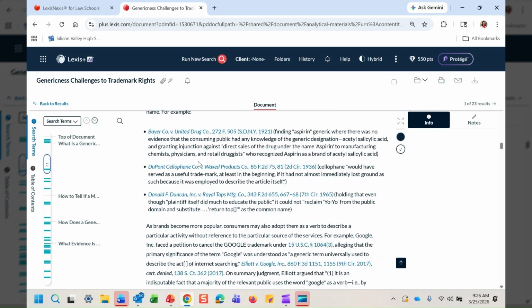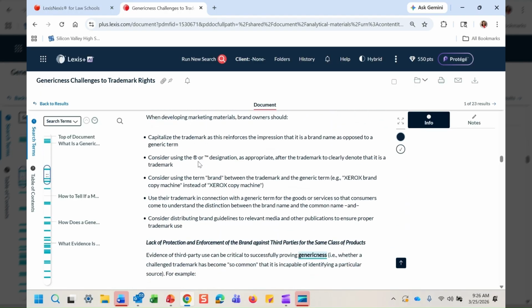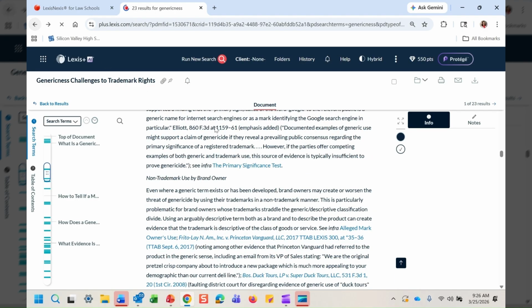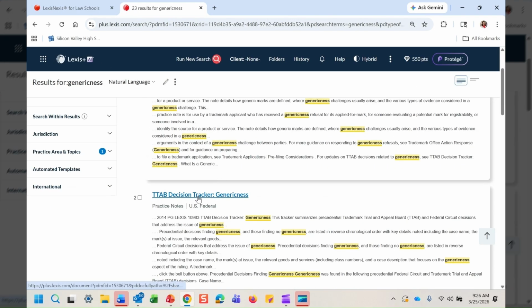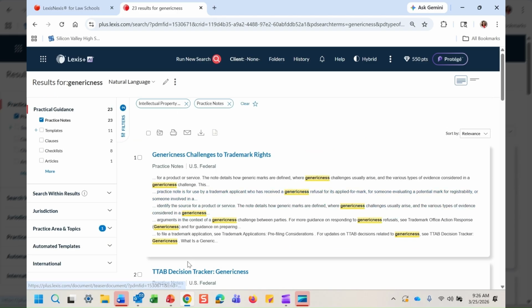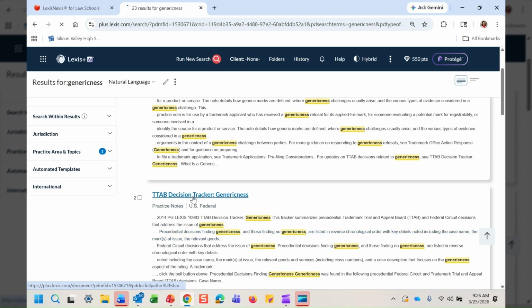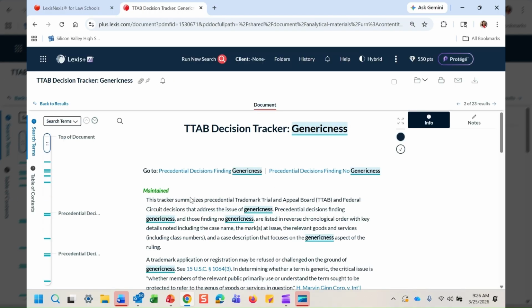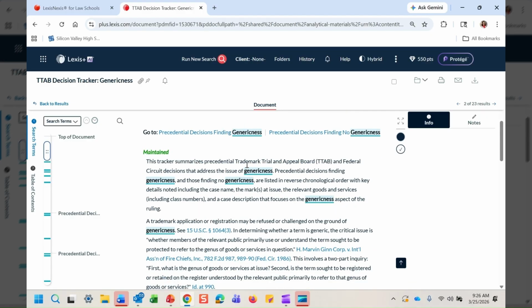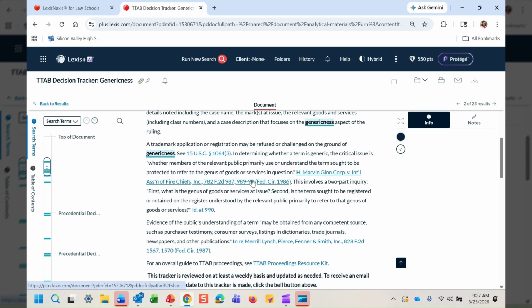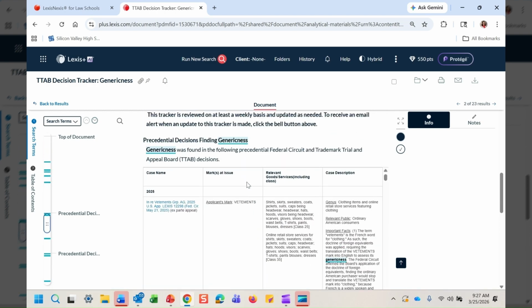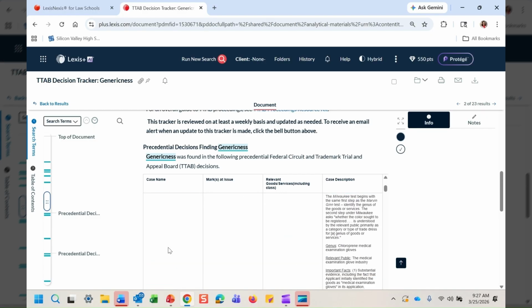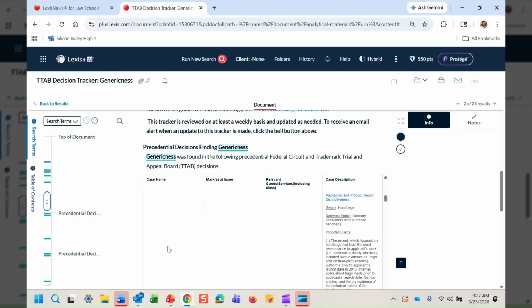So these are written really nicely for trademark attorneys by trademark attorneys. All right, let's see what else we got. When we run the search, trackers will come up from time to time to keep abreast on the different issues going on with trademark law. So you can always go into a tracker and see different things going on and keep abreast to the different issues with genericness. And you can see that it's linking you to different decisions and things. So trademark attorneys are always trying to stay on top of these cases and what's come out.